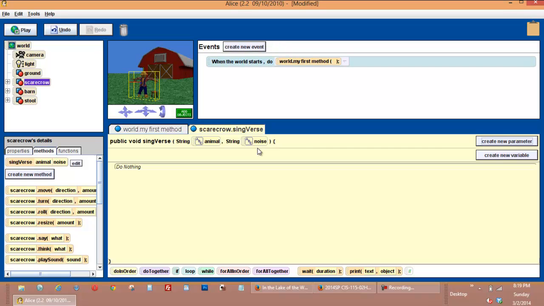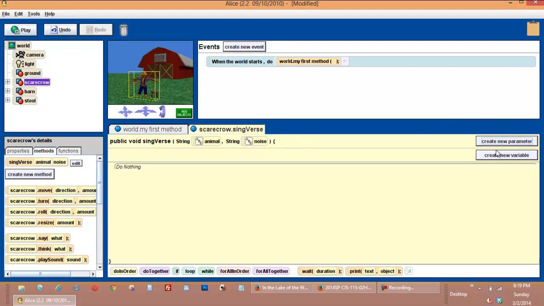So instead of typing out that same line twice, what we're going to do is create a variable to hold it. Your book calls it first line. I'll call it repeated line. I think that's more accurate. But we'll just store that string in that variable, and then we just have the scarecrow say repeated line instead of having to type out Old MacDonald had a farm, E-I-E-I-O, over and over again.